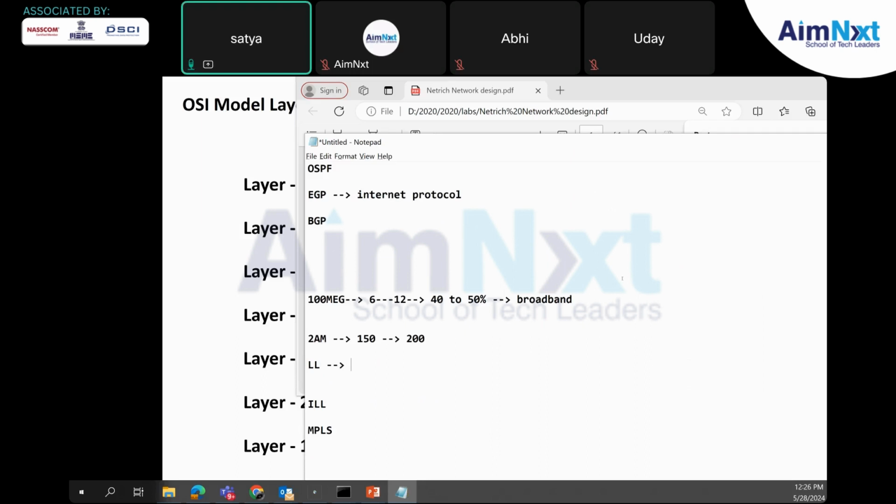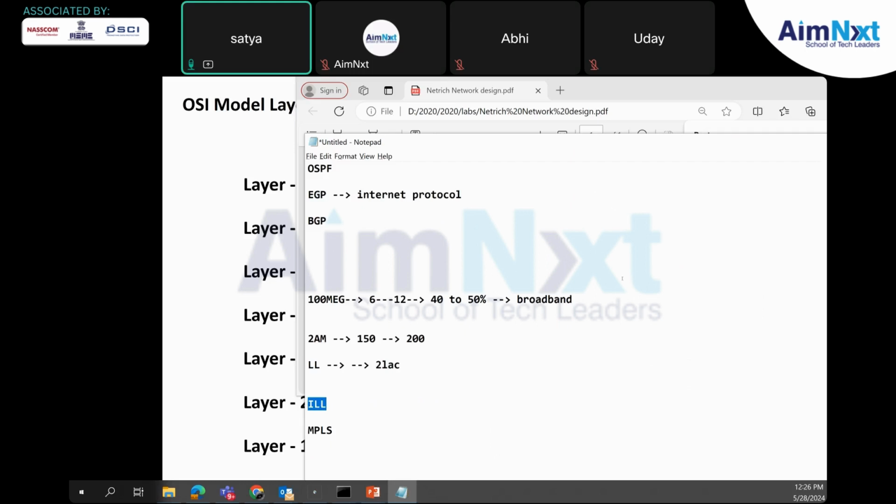In these two buildings we had two branches, and we took a lease line connection. They used to charge us around 2 lakhs per month because this connection is only for branch to branch, only to share the data, no internet. Then what is the use of this connection? It is not required, right? Instead of that, most of the companies have migrated to ILL, Internet Leased Line. We get a physical connection as well as internet also.